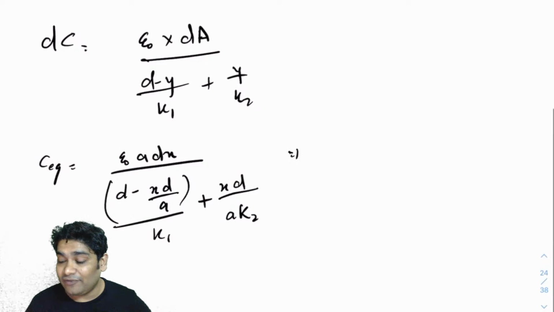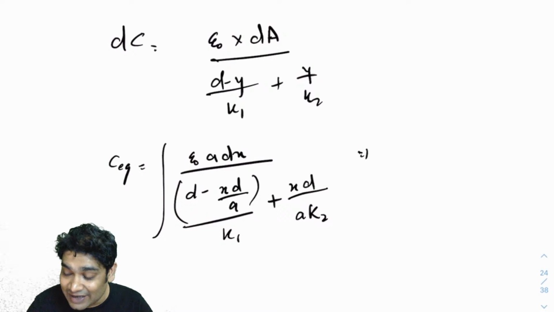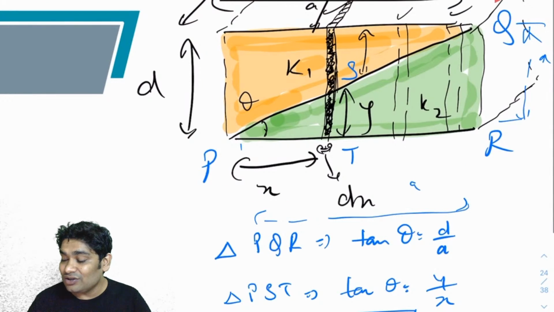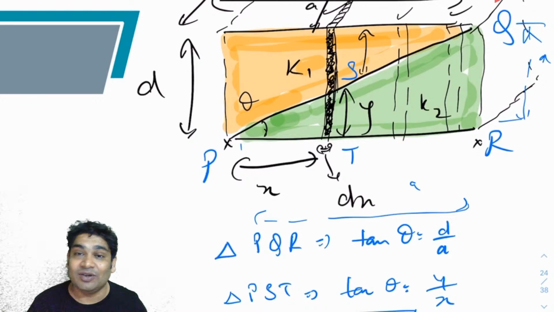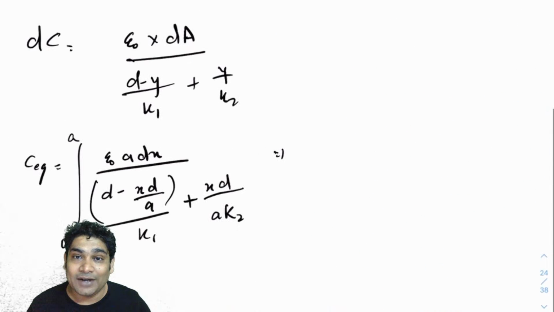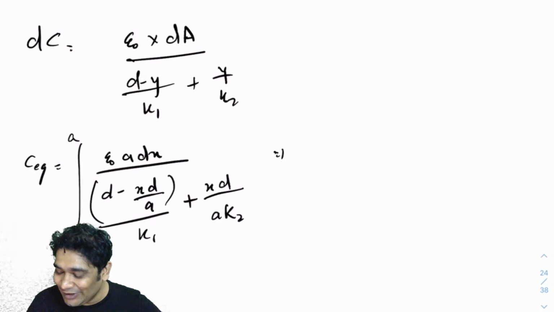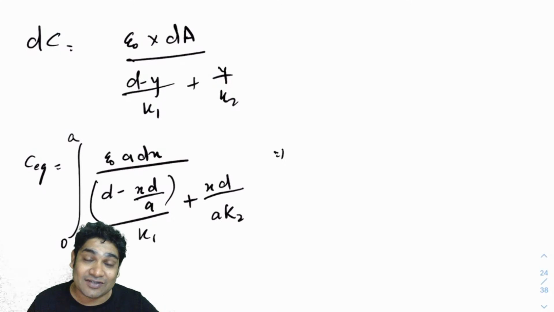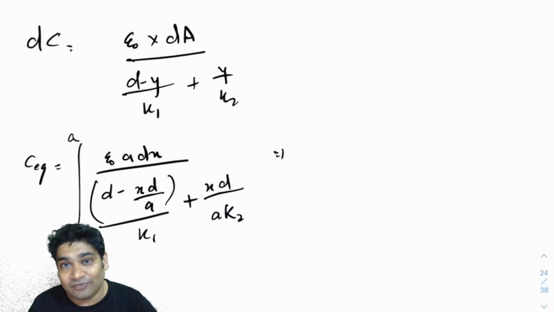Alright, I hope you can figure this out. So now you have to integrate this, and what will be the limits of x? X will go from 0 to small a. So initially x will start from here, so that will be 0. When x reaches here, x will be equal to a. Alright, so this is all you needed to do. That is why this question is so tough. That is why a lot of students have trouble with this question.